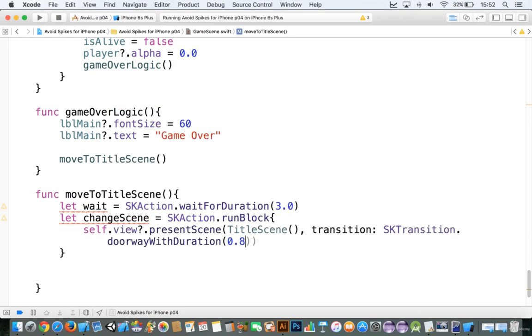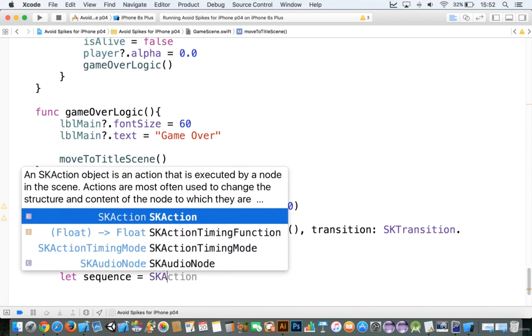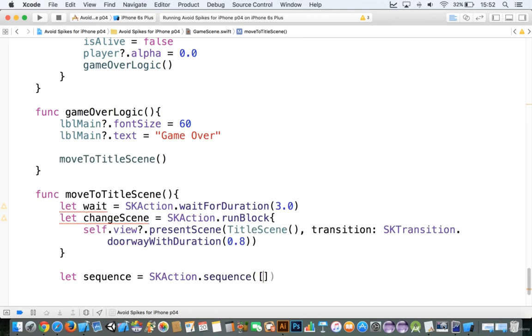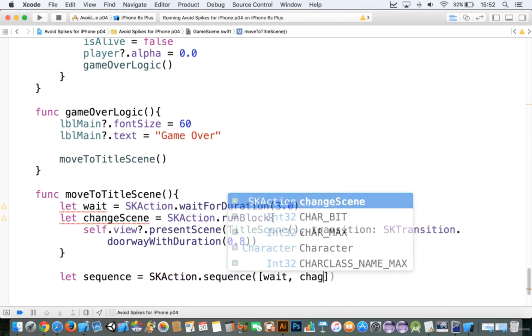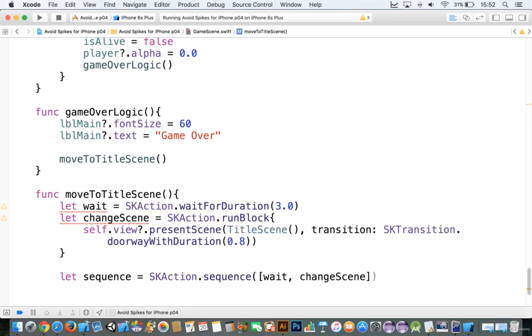And did we make it 0.8 in the last one? I think we did. Either way, let's add in a sequence, make that equal to SKAction.sequence. We'll go to wait, changeScene.